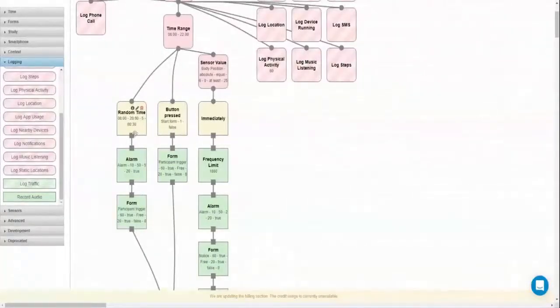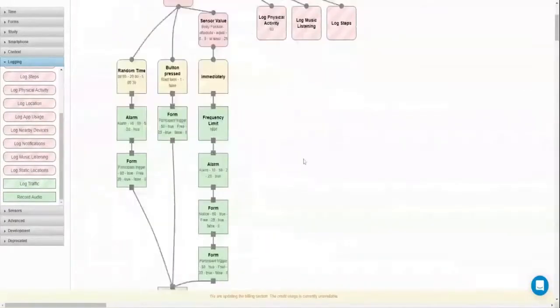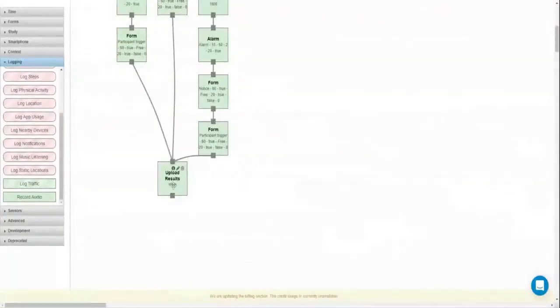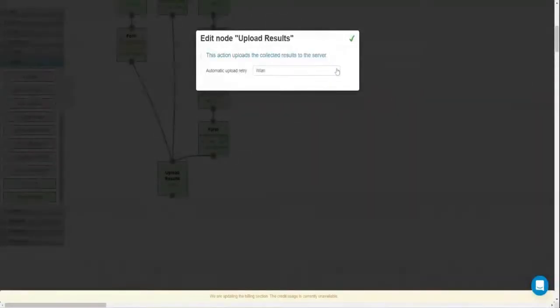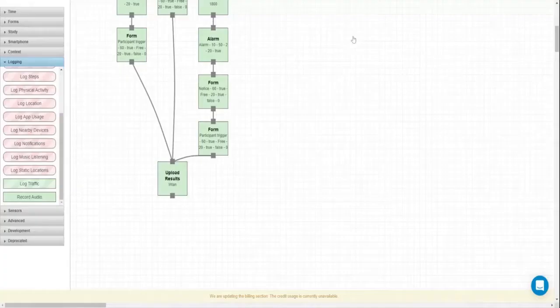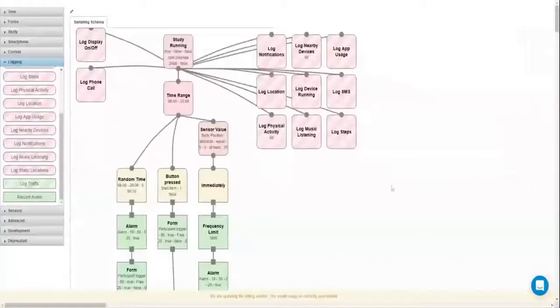Then at random times, an alarm will sound, and a form will be delivered to the participant when they answer the alarm. They fill out the form, and then it uploads the results the next time they're connected to a Wi-Fi network. Or you could decide that they can use the cell network. So you've got options and variable choices there, depending on where you need to conduct your study.